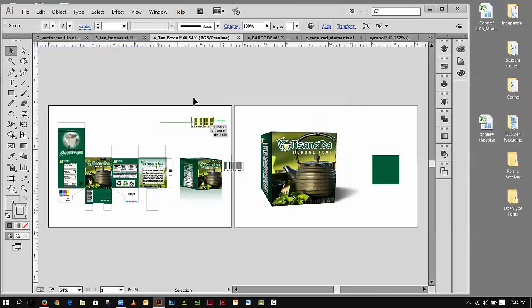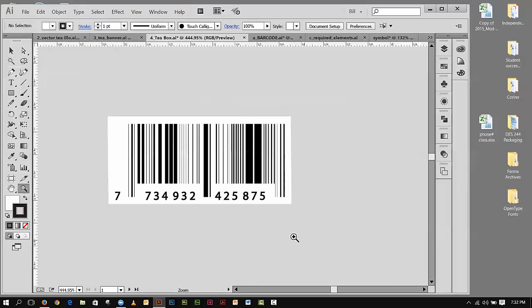And there's your barcode. I'm going to just drag it off to the side there, and you see what it looks like? Look at this. See what it looks like? It's mortised. There's a white area mortised around it. So you don't have to worry about it. If you do this, you don't have to worry about it. It's already done for you.